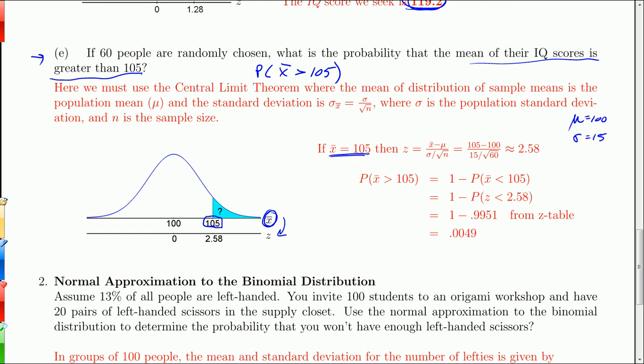So in converting X bar to Z, X bar is 105. Here's our formula when we're using a sample. It looks just like the formula for Z from the last page, except we didn't have that square root of N before. Now we have the square root of N. We take X bar, 105, minus mu, 100, divided by the population standard deviation, divided by the square root of 60. It might help you in your calculator to keep in mind that this is in parentheses. But as long as you input that correctly, you get a Z score of 2.58.